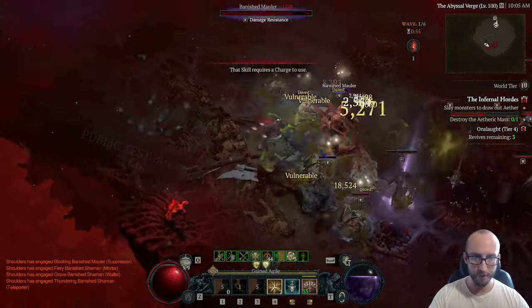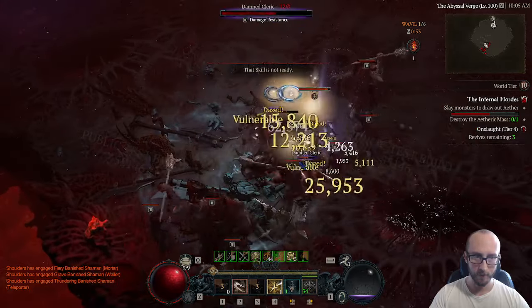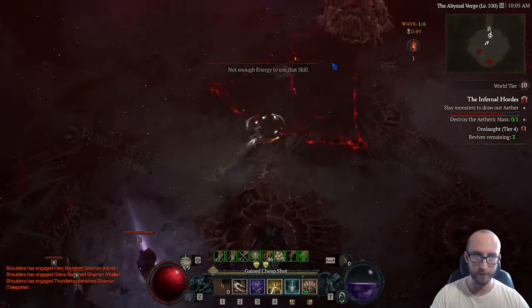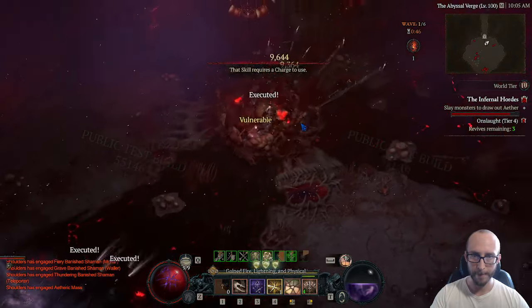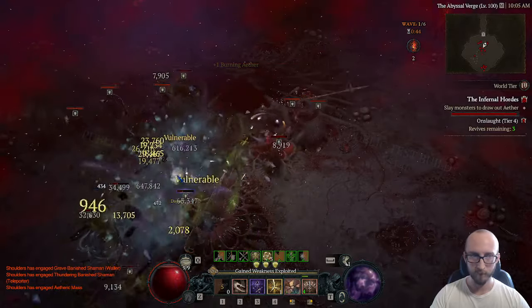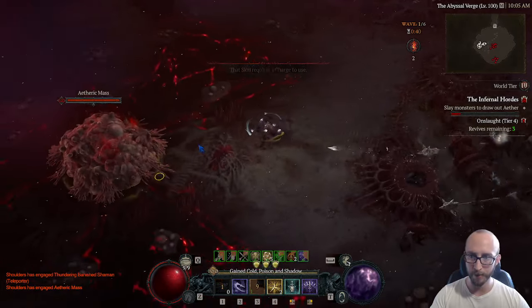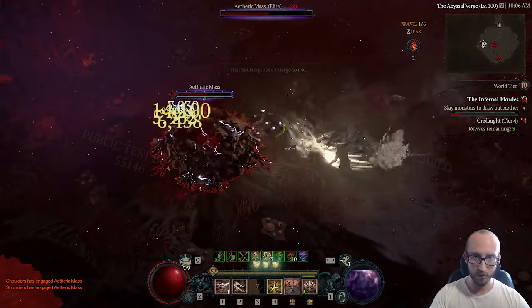So we're currently trying to fill up this meter right here to draw out the Aether. Then we have to destroy a mass. Let's go over here. So there's going to be like these random objectives pinging up on the mini-map here, so we're going to go over to this side now, destroy the mass.